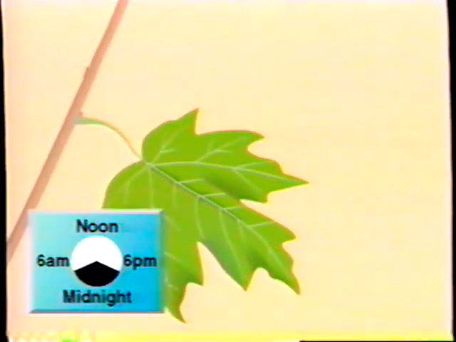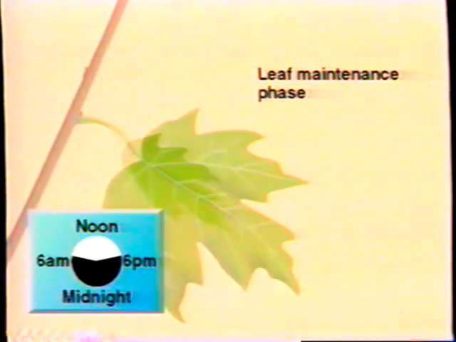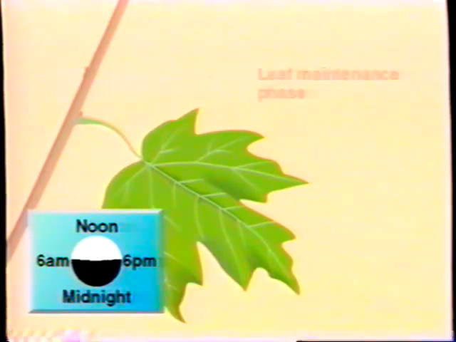Plants whose leaves drop seasonally are said to be deciduous. In northern temperate zones, deciduous plants shed their leaves and enter a period of dormancy to survive the low temperatures of winter. New leaves are produced in the spring when day length increases. They grow and mature through summer. This is the leaf maintenance phase marked by high levels of the plant hormone auxin. The leaf remains green, healthy, and fully functional.